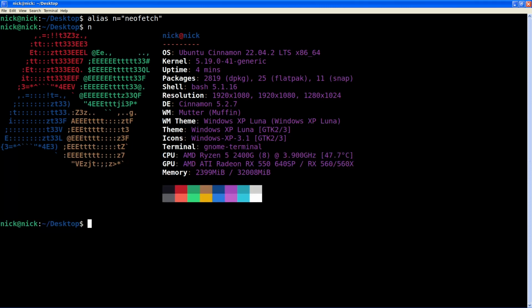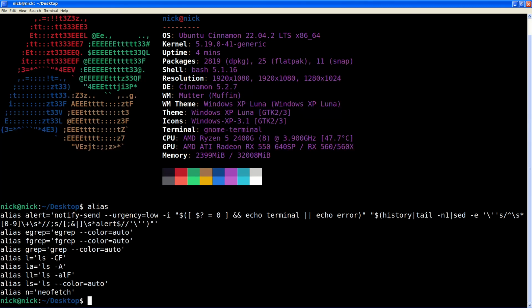I just do n. There's neofetch, but how we've entered that hasn't actually been added to the bashrc file, which is where we can save all of the commands. Now that would be for permanence, like making it permanent, so we can check to see if our aliases were in place, because as we can see here, alias n equals neofetch, but if we restarted, that wouldn't be there because it's only a temporary one.